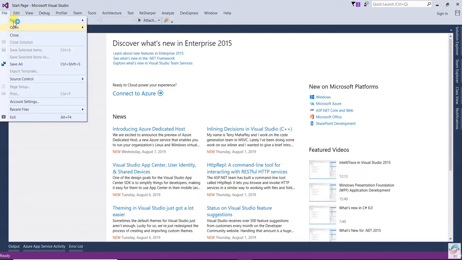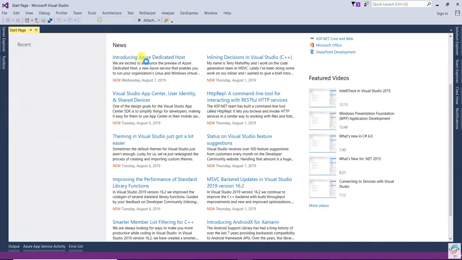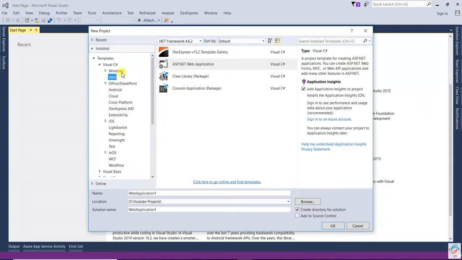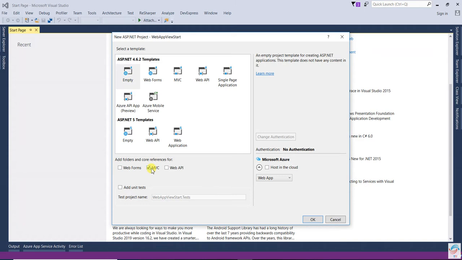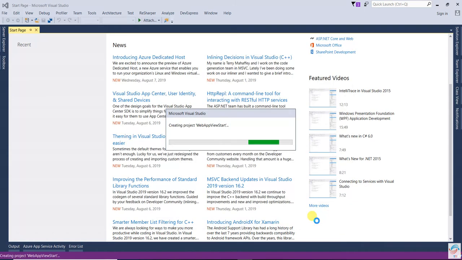Just open Visual Studio and create the project, a web project, an ASP.NET application, the MVC app, named ViewStart. Click OK, choose Empty and MVC, click OK.